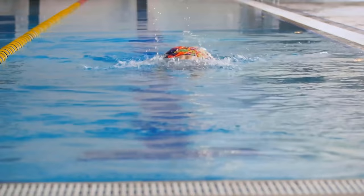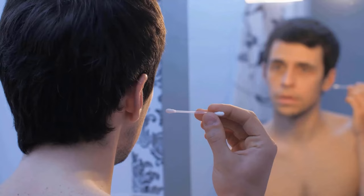Also, your ears may have quite a bit of earwax. If you now get water in your ear, the earwax can soften and thus also block your ear canal. How exactly you can remove earwax, we show you in another video. You can find it here in the upper right corner of the info box.